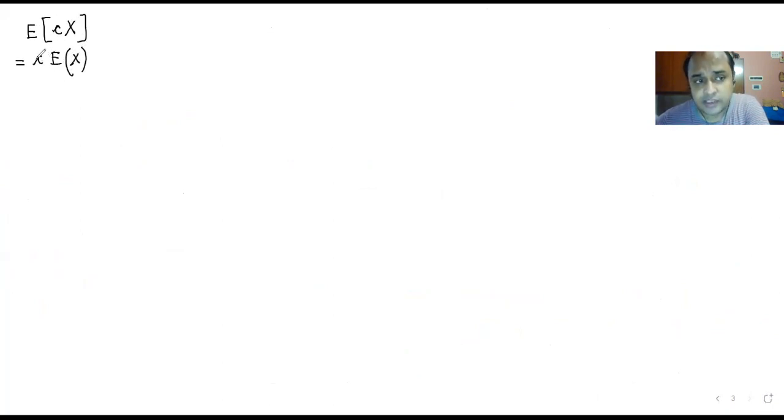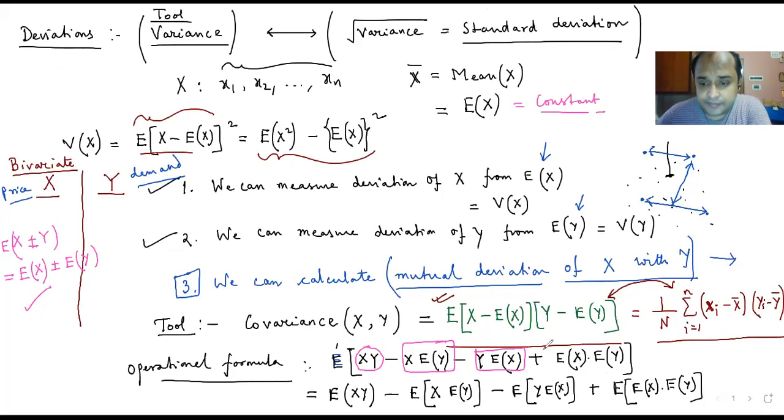That is, expectation of cX is c times expectation of X, where c is any constant. Now you see that here we have the constant quantity expectation of Y, because it is a mean, and a mean is always constant, so we can take it outside. Here the constant quantity is expectation of X, so we can take it outside. Here both of them are constant quantities, so we can take both of them outside the expectation sign. So what do we get?